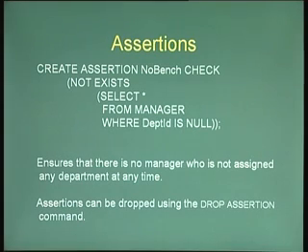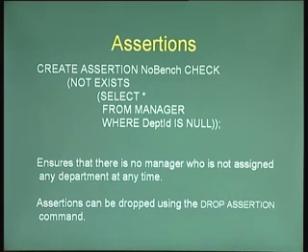This slide shows an example of an assertion. An assertion can be created using the create assertion command. This slide shows a create assertion command that creates an assertion called no bench. No bench is the name of an assertion, and an assertion is a check statement which checks to see that there does not exist any manager whose department ID is null. That is, there is no manager who is on the bench, so to say. That means who is not assigned any department to manage.